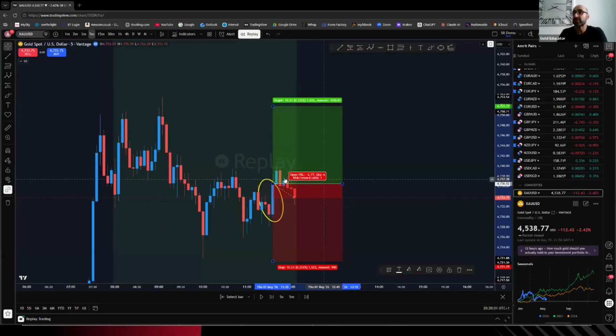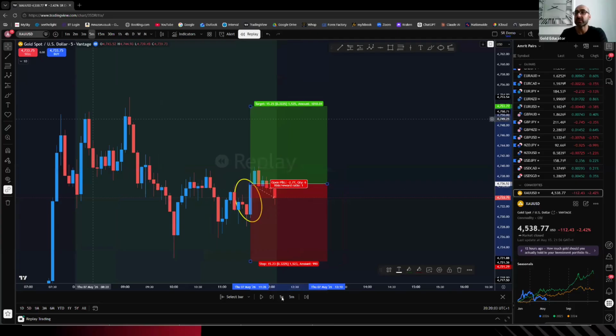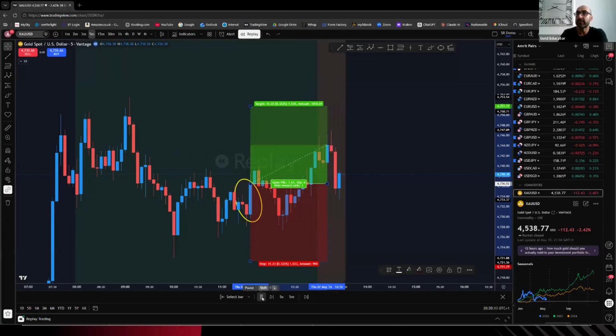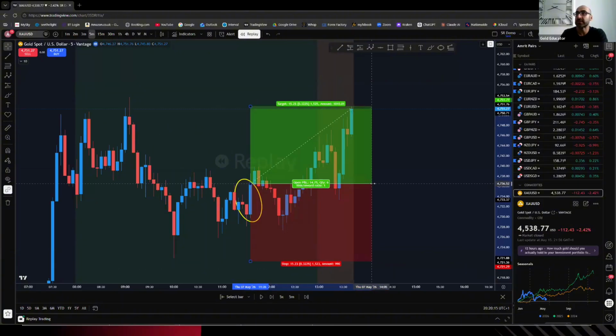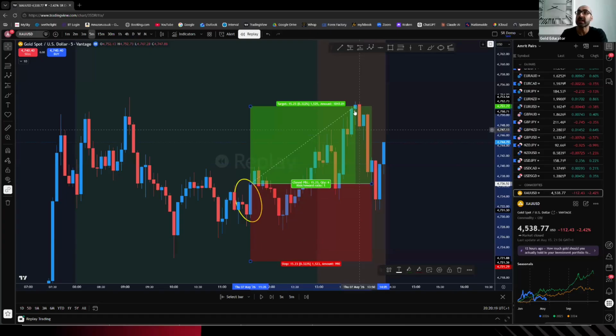Okay, so what we can do is literally let this play out. So if I play this out, let's see what actually happened in the market here. So the market retraced. Everyone's probably getting nervous or sweaty at this point. And then the market eventually kept moving. I'm just going to drag this up. And did it hit TP? Yes, it did. It went almost as high as that certain point there, and you would have made money in this trade. Can everyone see that okay?